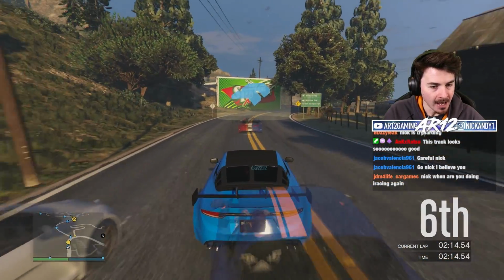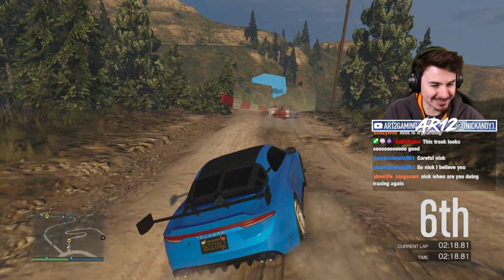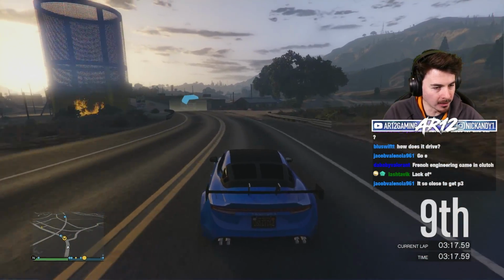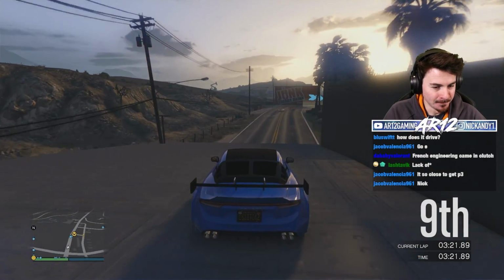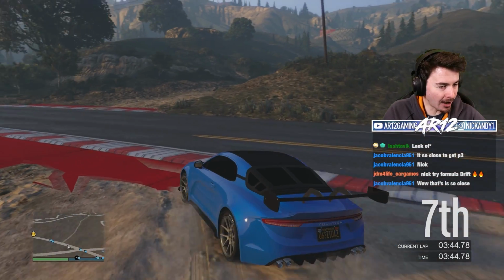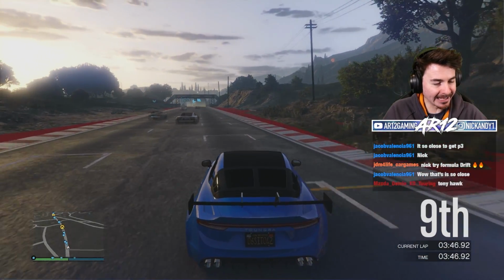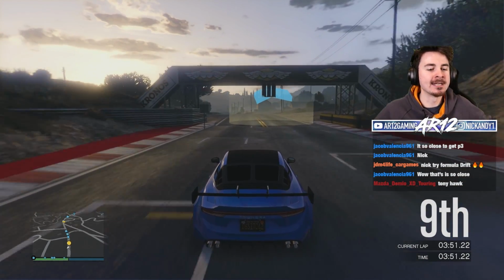Oh my God, yeah. Look at everybody in front of us. Wait, where do we go? Oh my God, this is so cool. Where are all of the guys in front of us? Yo, look at this. That was a tap. That was a lovely little drift tap. Oh, yo, look at this. So that's lap one. Oh my God, I dropped down to ninth place.